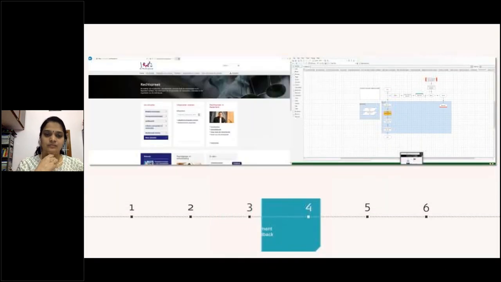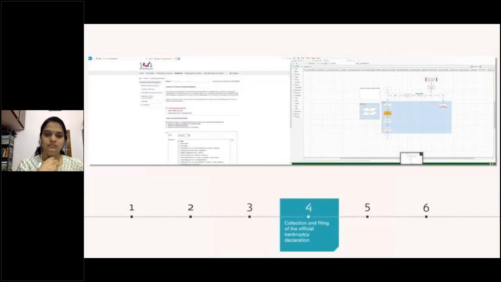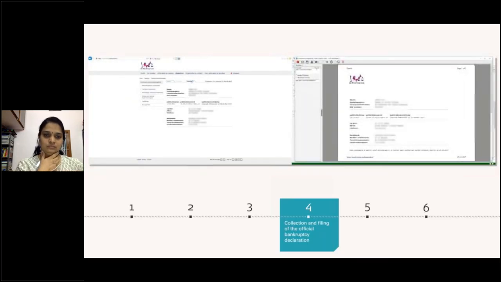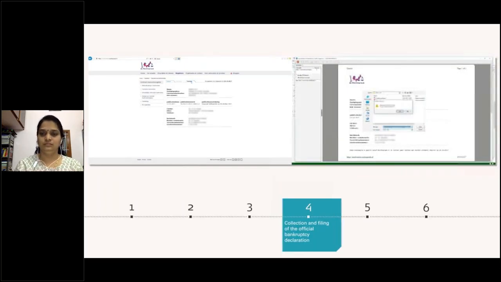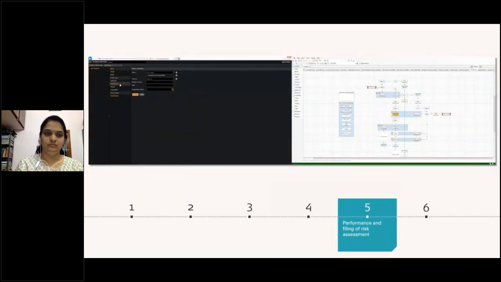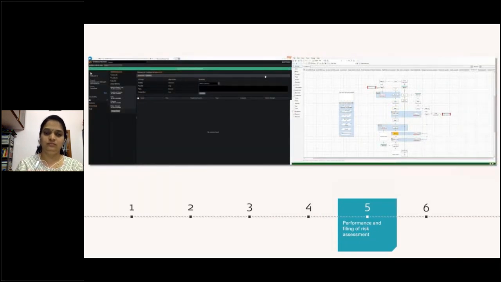The robot then navigates to the official court website, selects the right criteria, enters the bankruptcy details, and downloads the official bankruptcy declaration. The collected PDF file is then saved in the curator's applicable client subfolder using a standardized naming convention to ensure administrative hygiene. The robot navigates and logs into the WorldCheck website to perform a risk assessment of the bankrupted party.